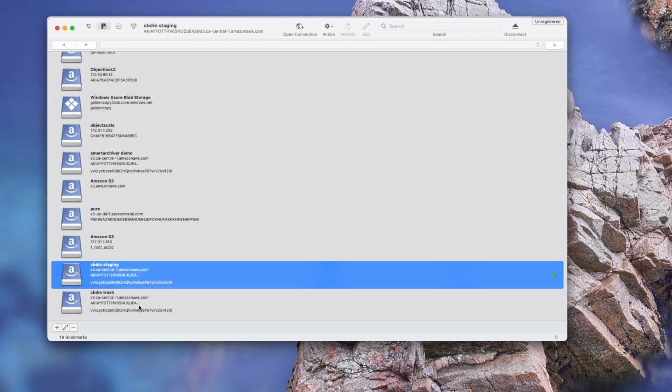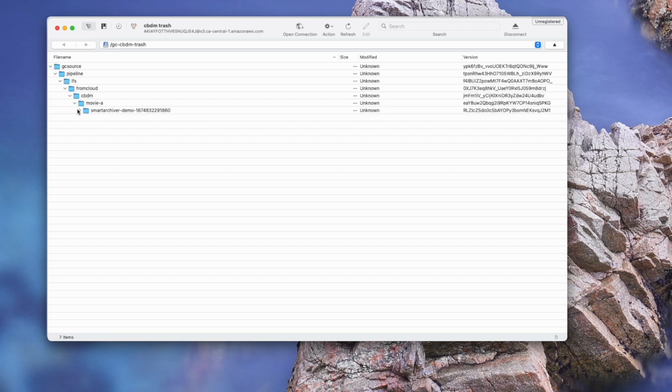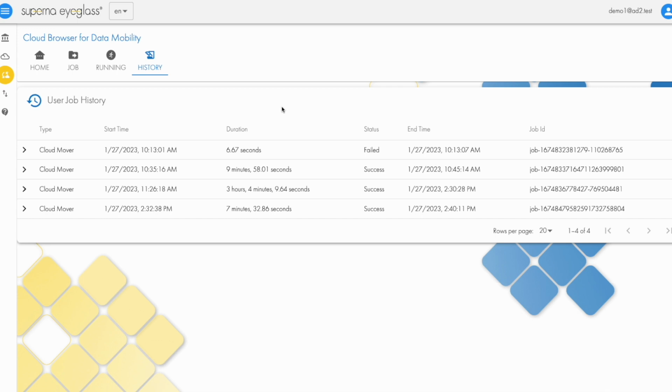We'll take a look at the trash. We deleted that earlier, and we can see all the data that was in that job has been trashed. So this will be life cycled out, but you can see how it's easy to monitor what data is coming and going out of the various buckets, and if you needed to, you could recover it from the trash can bucket. Here we can see the history.